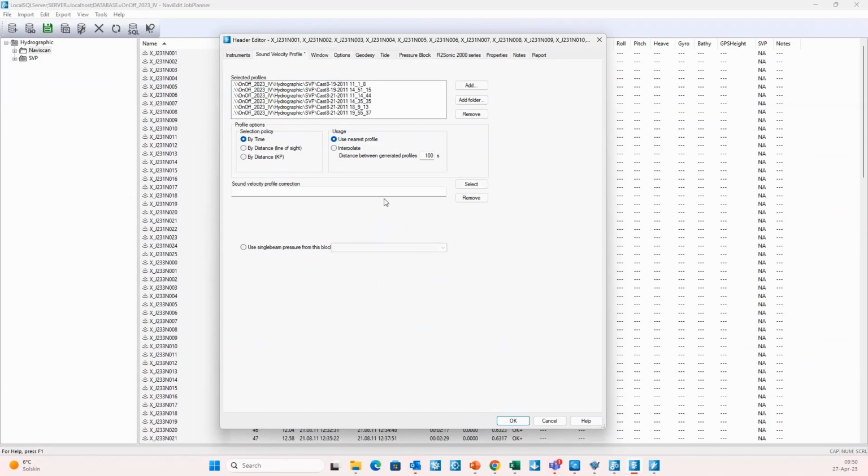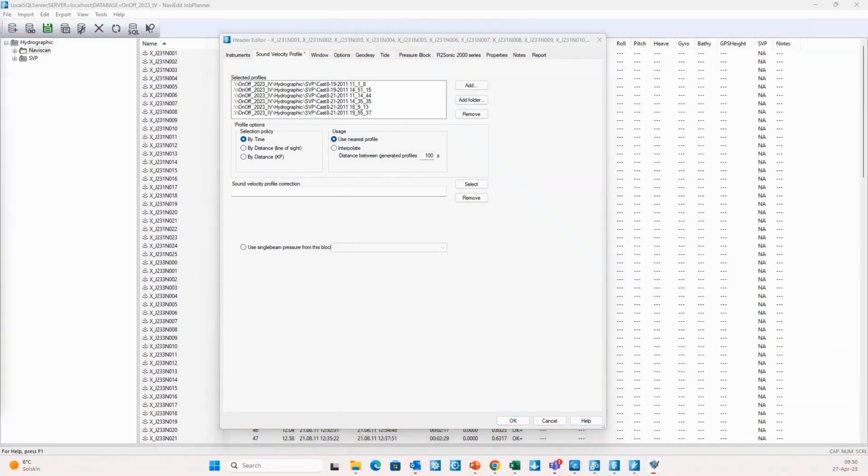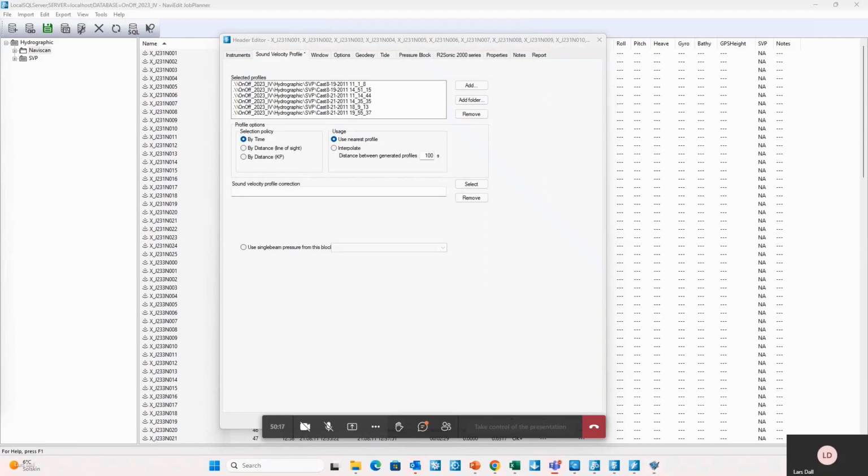The only thing I said was that selection policy should look like this. I can give you this on the chat, so that you can study it yourself.